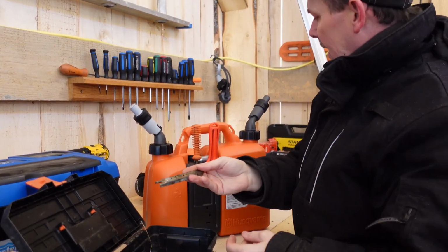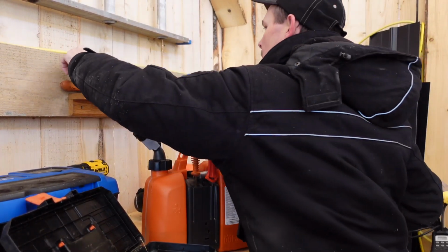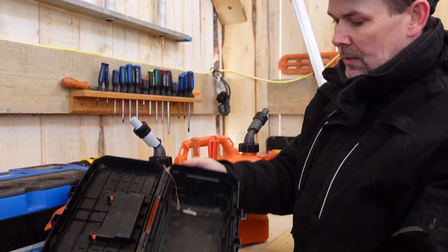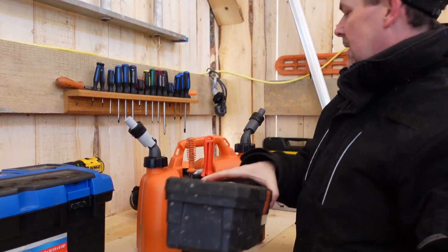And then I've got my little guide here that I use to file down my rakers, but I would never do that in the woods. So again, I'm gonna put that right here. Look at that, there's one empty tool chest. We'll repurpose that.